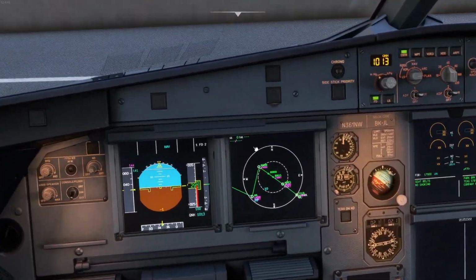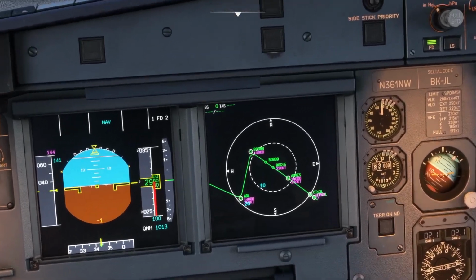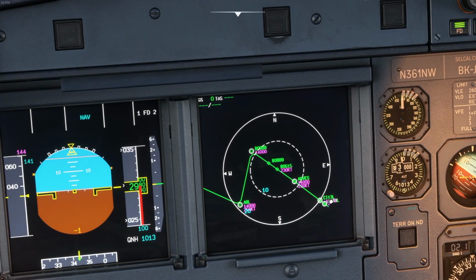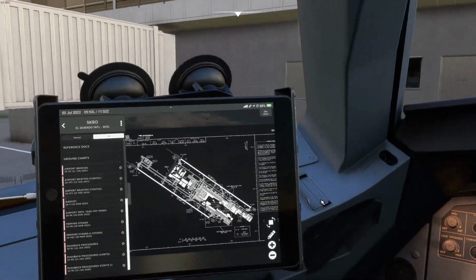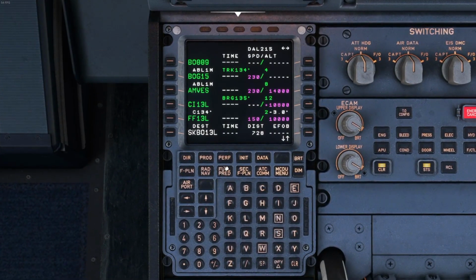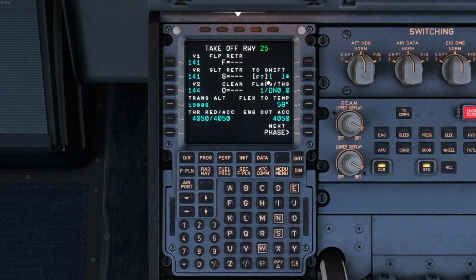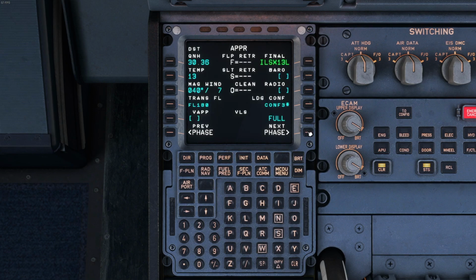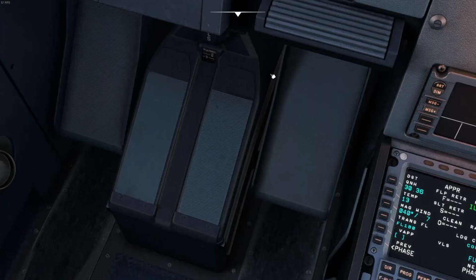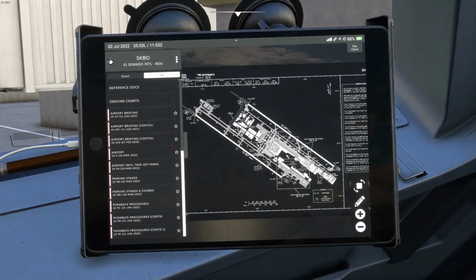Yeah, okay, so we're going to do this approach. We're going to go 13 left instead of 31 right. All right, so let's jump back down to here. We'll head back over to performance, and that's going to change things a little bit on our next phase. So we need to put in our barrel for 13 left. So let's pull up our chart for runway 13 left.